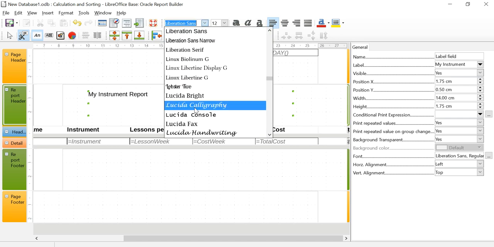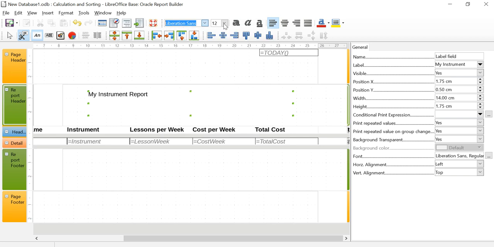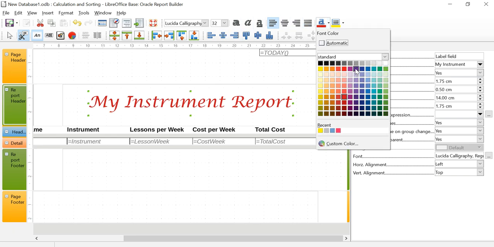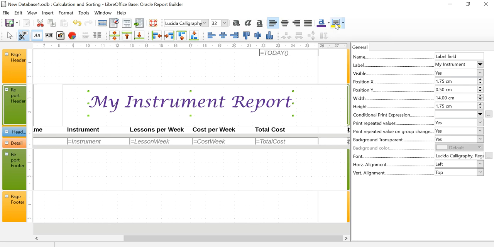So you can choose a font. Never ever choose that font in an exam. And you can change the color and whatnot. Okay. So you can do all of that. I'm going to save it. Have a look at what it's going to look like.